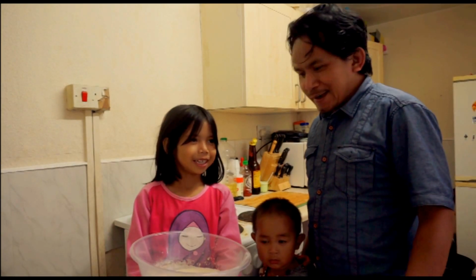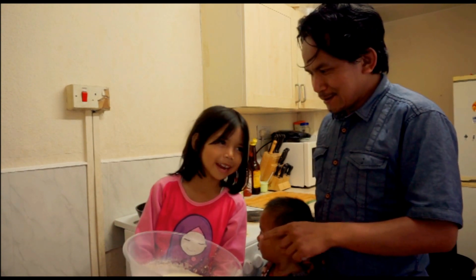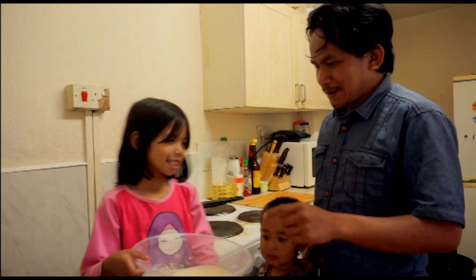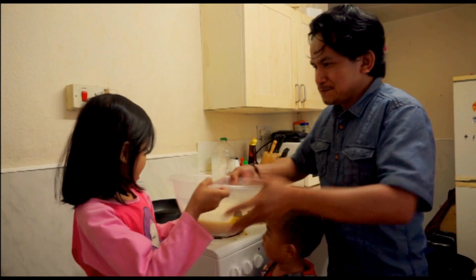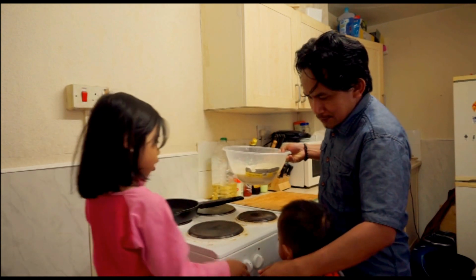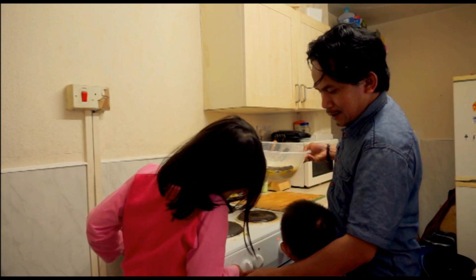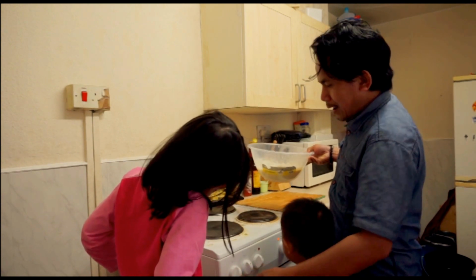Okay, now we are ready after waiting 25 minutes. And we are ready to cook it. So how do we cook this one? We need 1.5 of high heat. Okay, the heat is only 1.5, right.